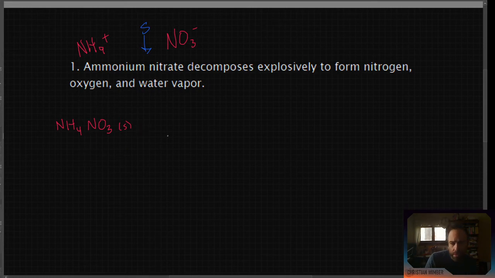Now this is going to decompose to form nitrogen. This is a Hofbrinkel, so N2. Nitrogen's one of the major components of the stuff you're breathing right now. It is a gas. Oxygen, hey, there's another Hofbrinkel, that's O2. It is also a gas. Now, water is normally a liquid, but this is water vapor. This is water that has been vaporized. So guess what? It is also a gas. So this one thing is splitting into these 3 things.